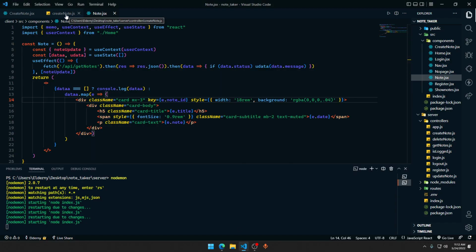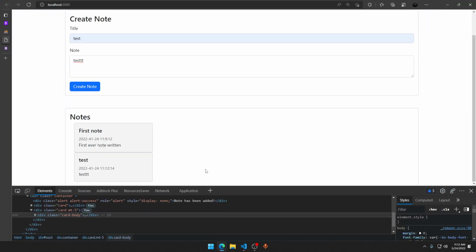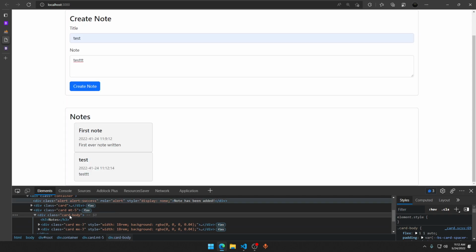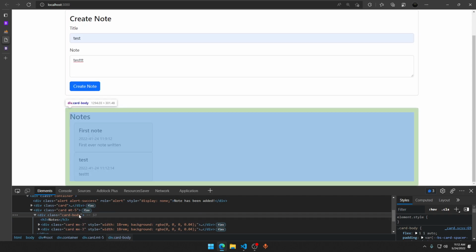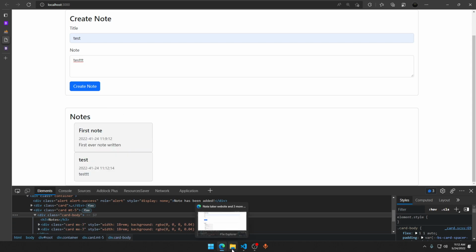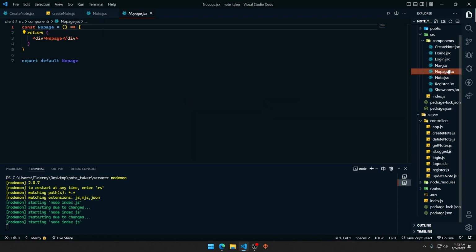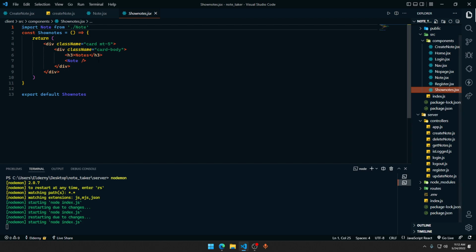So to fix the issue, what can we do? This is the card body. Alright, so I'm going to go to the show notes page.